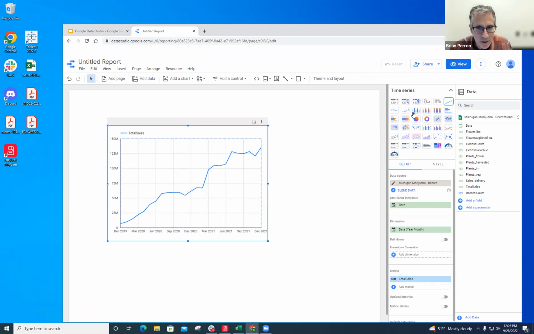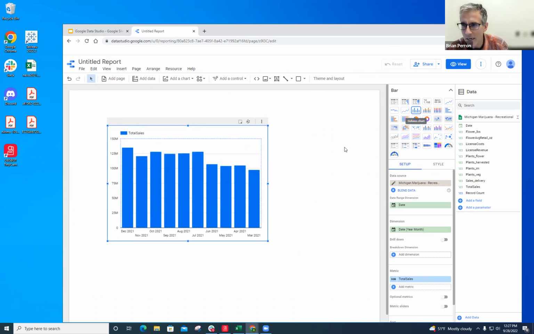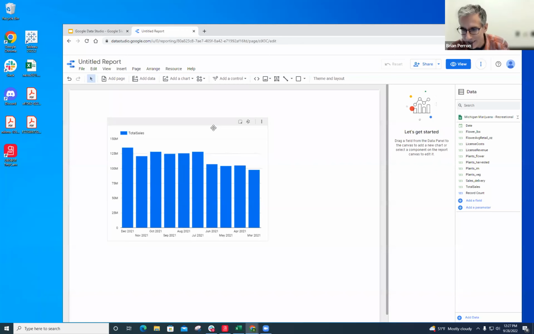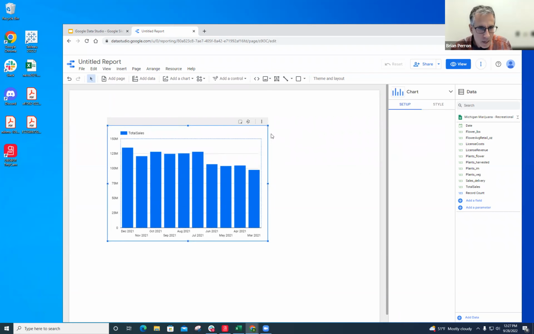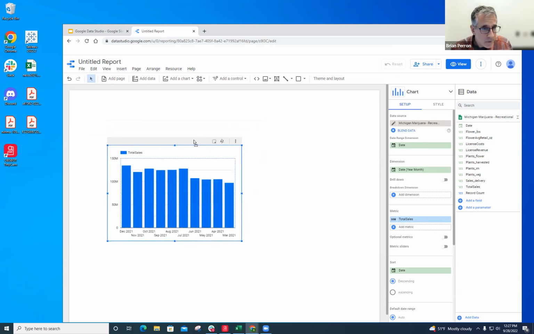And I could also do it if I wanted to, say, have a bar chart. We got some different views that we can create. And this is an example where, because this is an online system, as I'll mention, Google Data Studio can run a little bit slower than if you're working with things that are not local. Say Tableau, you can install locally, and then it goes really, really fast. A few things I just want to point out to you, just to get you oriented to looking at this.